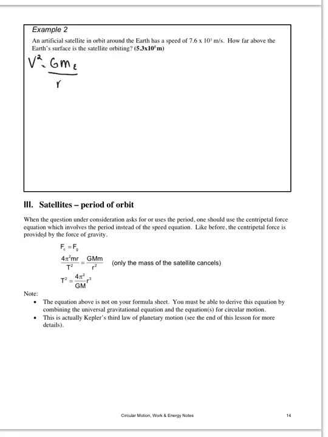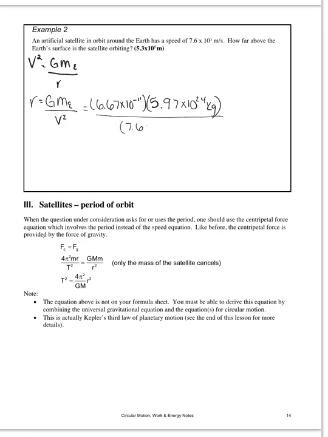So we have the speed, we're looking for r. r is equal to G, mass of the Earth, divided by v squared. So this is 6.67 times 10 to the negative 11. I just skipped the units for G because they're so massive. And I'm going to put everything else in, mostly because I run out of space all the time. And we need to divide by 7.6 times 10 to the 3 meters per second, squared. So I got a radius of 6.89 times 10 to the 6 meters.